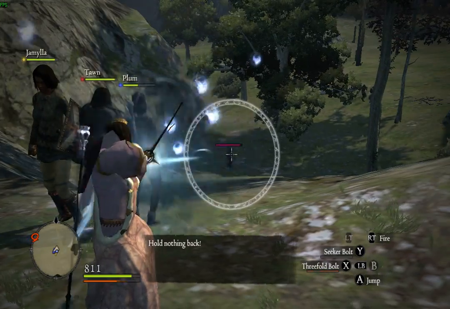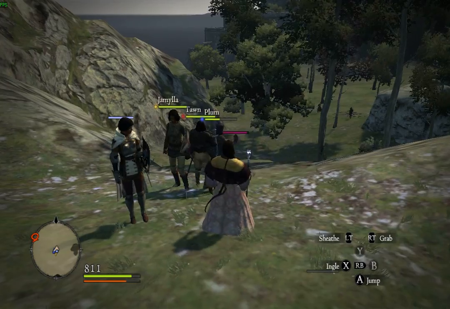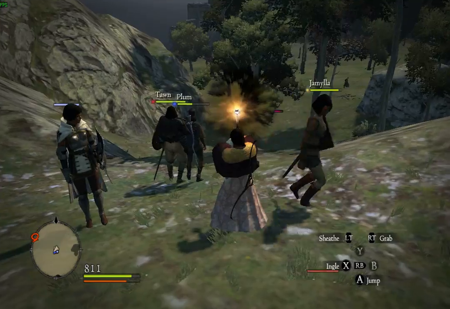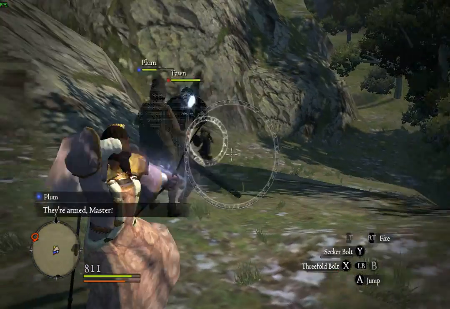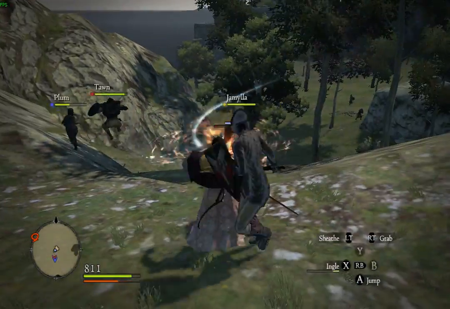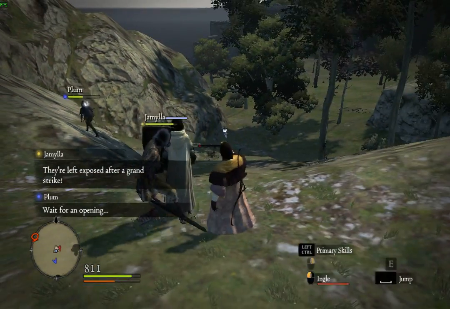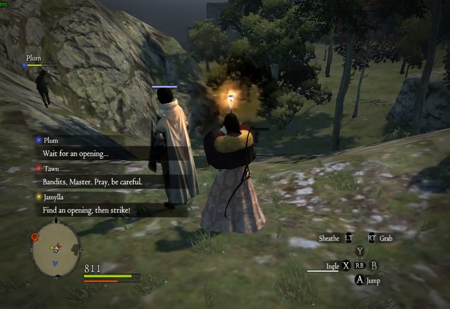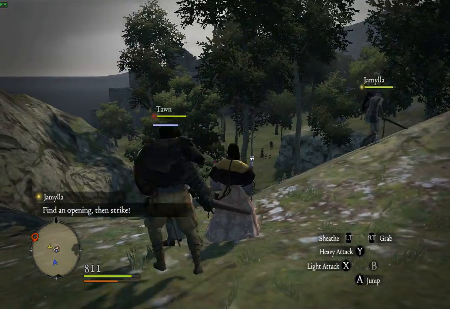That's a guy with a sword and shield, so I might need to get up close and personal with him. Okay, let's break out the angle. Come at me, bro. Yeah, he doesn't want any of this. Which is fine by me. And he's almost dead. And he's down. No, he's not dead yet. We'll take care of that. He's running away.